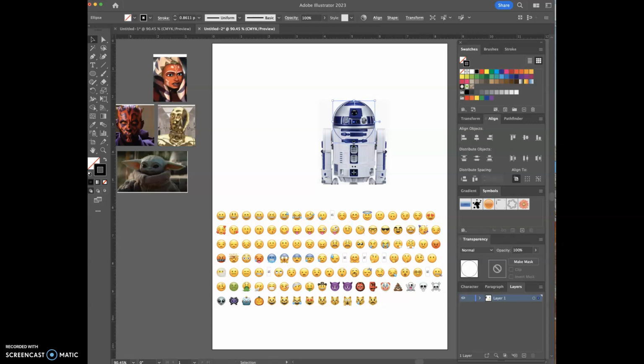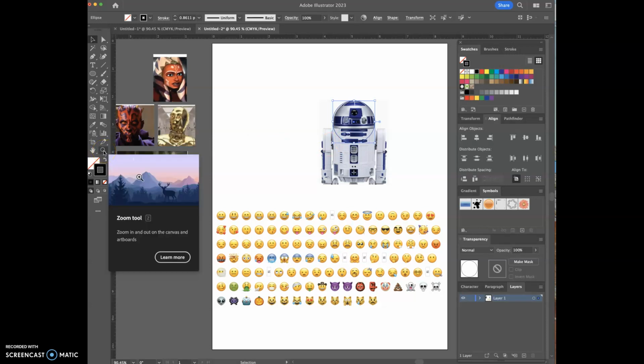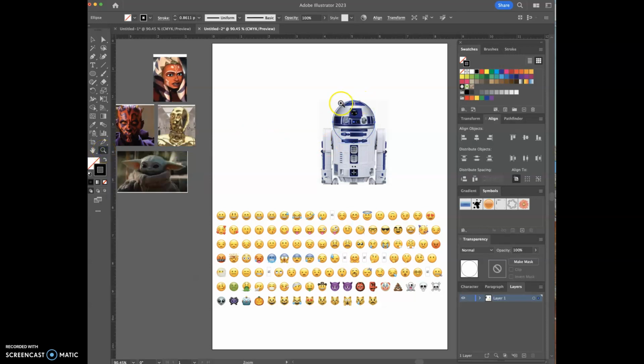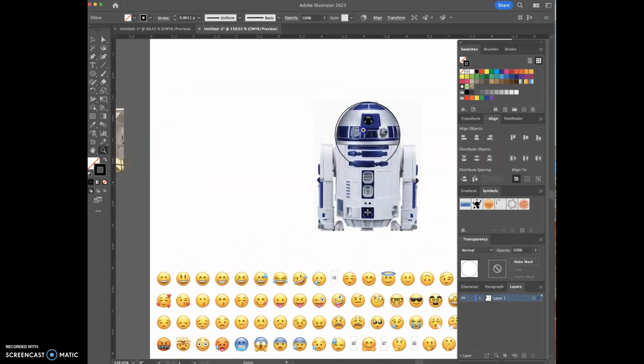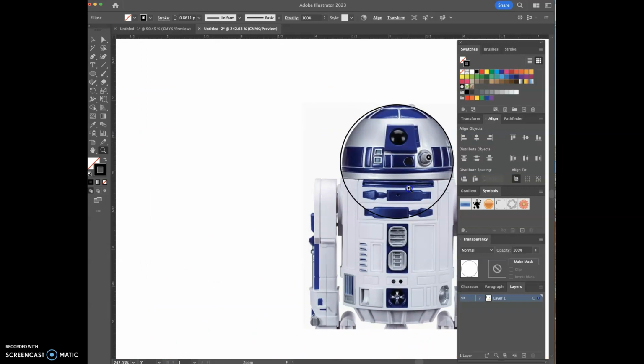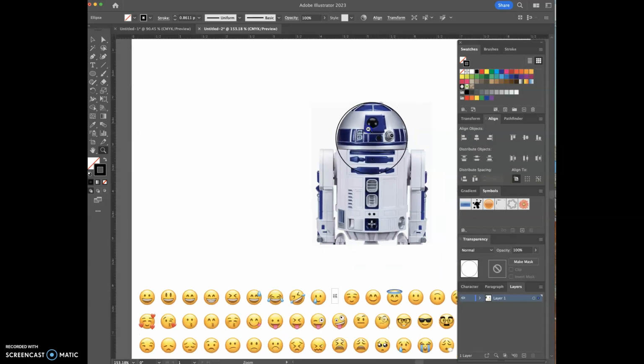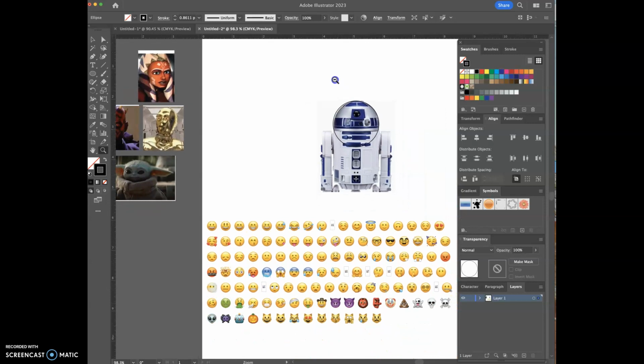Now I'm going to zoom in, and there's a couple of ways you can zoom in. You can use Control plus on your keyboard, and Control minus will zoom out, and you can also use the little zoom tool. If you're using the zoom tool, you select the tool, and as you select and pull, it's going to bring this in, and then as you move your mouse up, it'll zoom out.